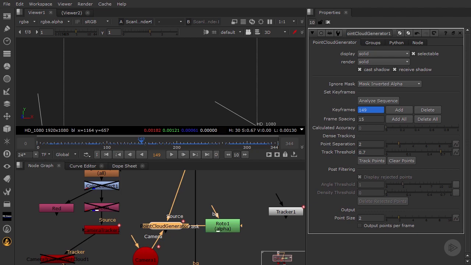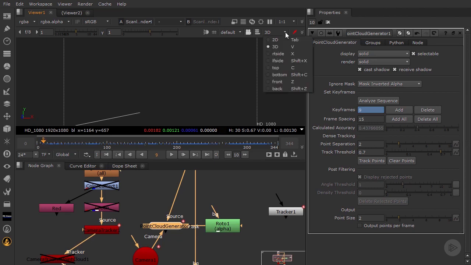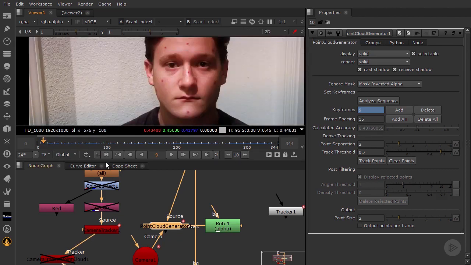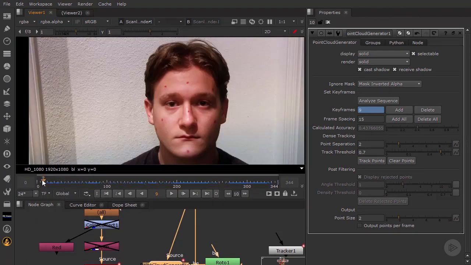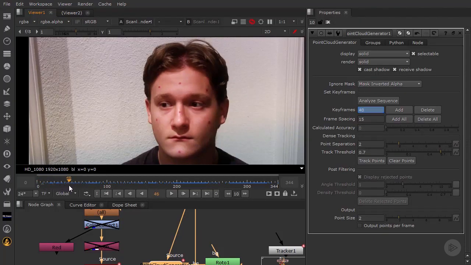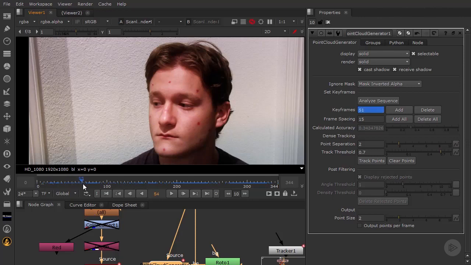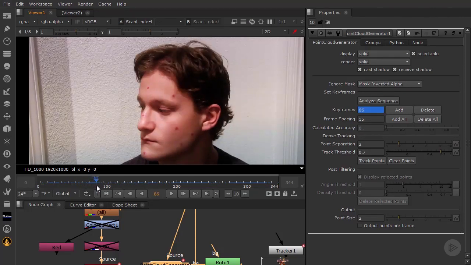Okay, we can see it's actually put down quite a few keyframes. So it looks like it's fairly sparse here in the beginning. Let's actually look at the 2D view so we can see what it's actually in reference to. So it's fairly sparse here at the beginning. That's because his head isn't moving very much. Picks up a bit more here. It's kind of almost every other frame. Then here where he has a lot more movement, a lot faster, you can see keyframes are denser. And it kind of continues like that.